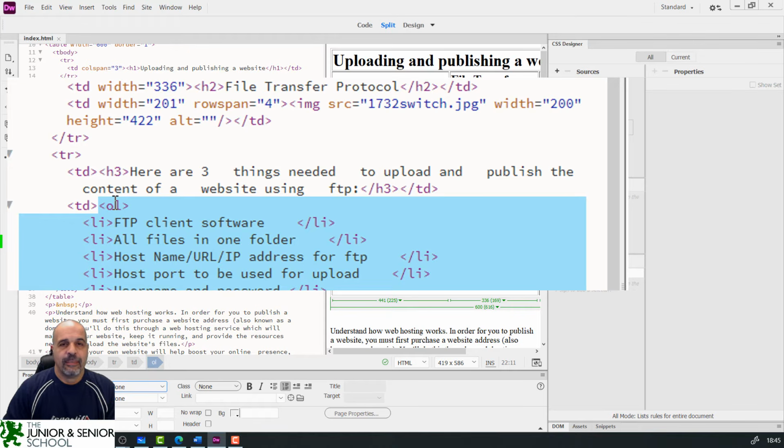And that basically means this is an ordered list. As I said, we're not going to go into too much about ordered lists, but an ordered list is one that has to be followed in the right order. So it has numbers or some kind of incrementing symbol, whether it's numbers, letters, Roman numerals, whatever.